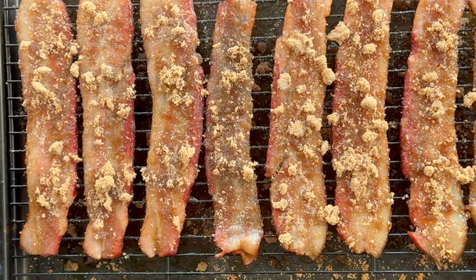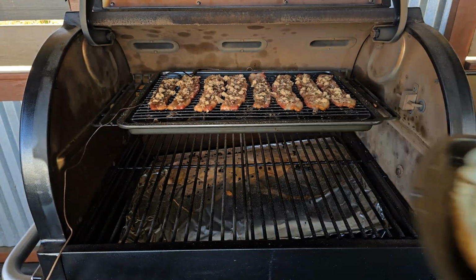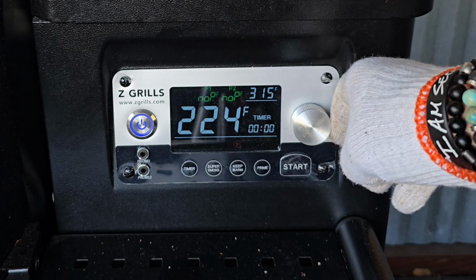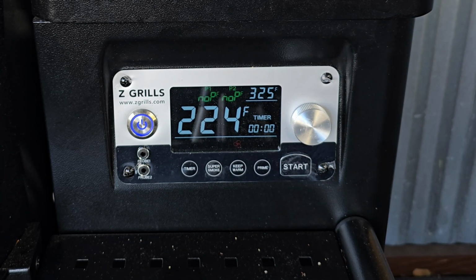But hold on one second, because grab those potatoes. They are going to hitch a ride on the bottom because we've got to finish those off a little bit. Shut it down. Now, you could set your temp anywhere from 275 to 325. It really doesn't matter. We will let that bacon go for about another 10-15 minutes or so. At that time, I will bring you guys back.